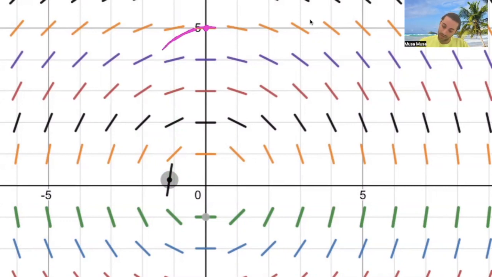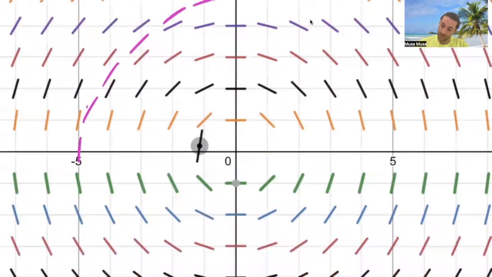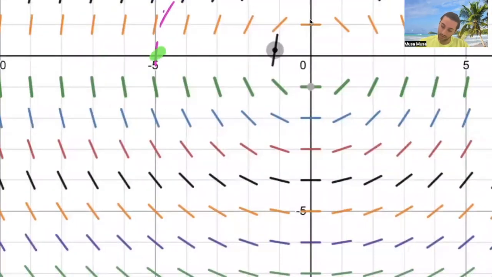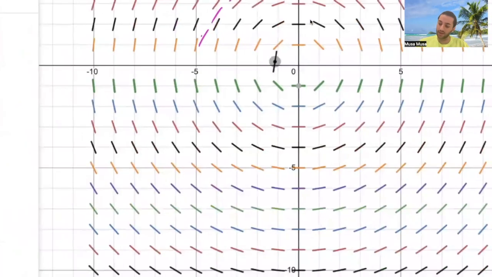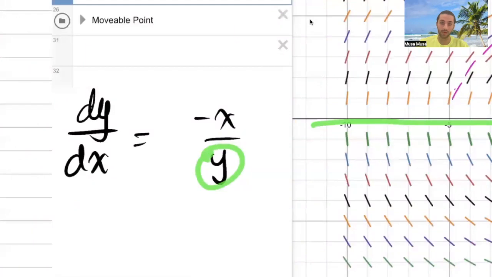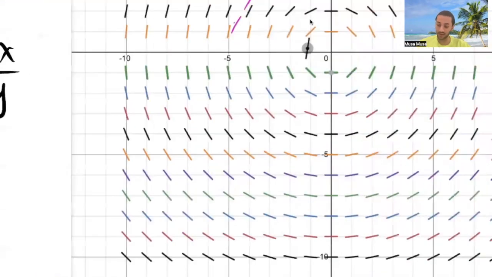Then as you move this way, okay, maybe I'm going too far. You can see at this point, the gradient's still like that. Then it's decreasing, decreasing, decreasing, decreasing. And then what can you tell here? Is there any line along the x-axis? No. Why would that be the case? Because if you look at the differential, as soon as you have y equals 0, you're undefined, which means you have a vertical gradient, right? Or you have a vertical line at that point, which is why there's nothing there.